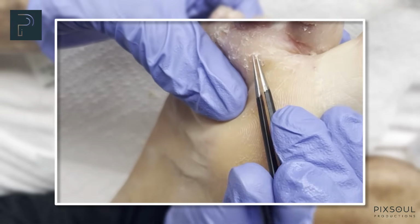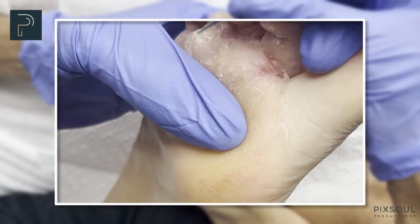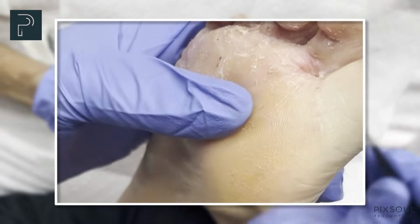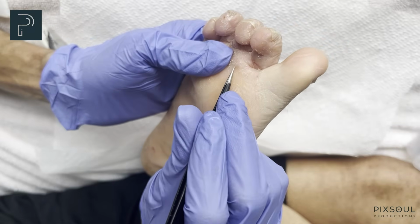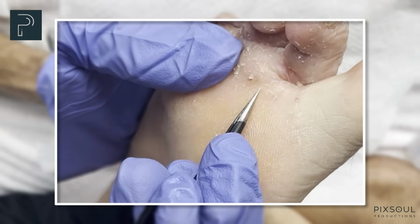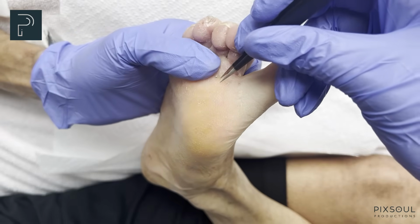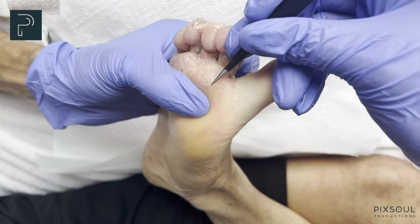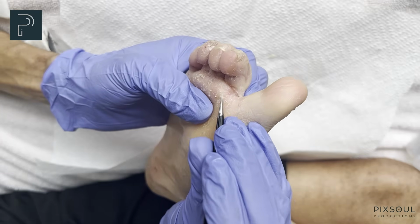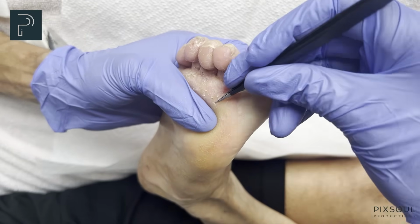I actually came across a really cool hack today in the Facebook group, and see how easy that comes off, and it feels relieving. There's no pain. I had already tried this area before, and you can kind of tell, hopefully, I don't know if you can see it or not, but that's where I nicked myself. So I just gave it a few days and I came back to that spot. And this is just in this groove area. It's just built up skin from old blisters that I wasn't able to get in and get the edges of the blister off before it healed over.